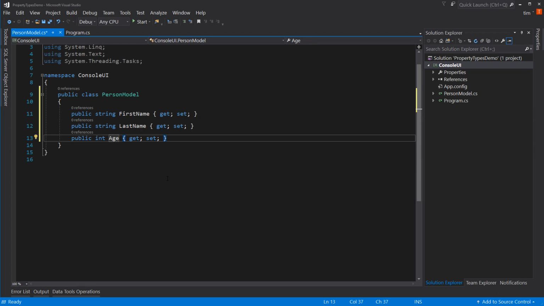Now, usually you'd probably capture a birthday instead, but let's just say in this application we're going to capture an age. It just makes things a little bit easier when it comes to talking through different options. So these are all auto properties, and this is how you'd set up a normal class that is going to hold data. So you have first name, last name, and age. But what properties allow us to do is to expand these gets and sets to allow for more information, or for protecting information. Okay, so let's see how to do that.